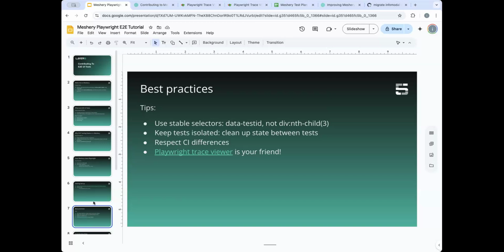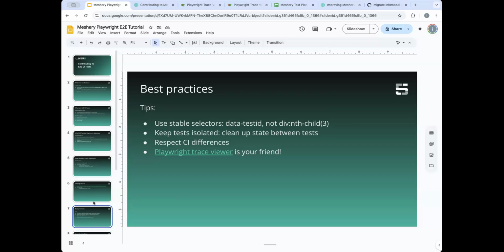Another shout out is to keep tests isolated and clean up state between tests. This is specifically around when we're running a test, say you're adding a connection to the user in the UI. You also want to think about how you can remove that connection, because the next time your tests run, that connection, if you don't clean it up, will be there. That can poison the state across the different test executions, whether that's on CI/CD or locally. So definitely think about how you can test those and then clean up the state between them.